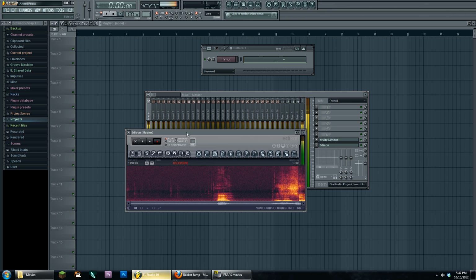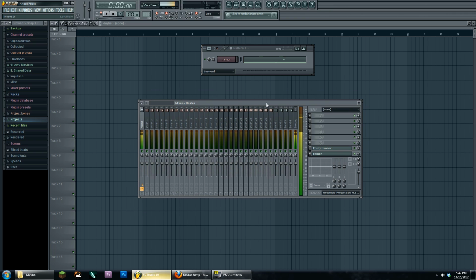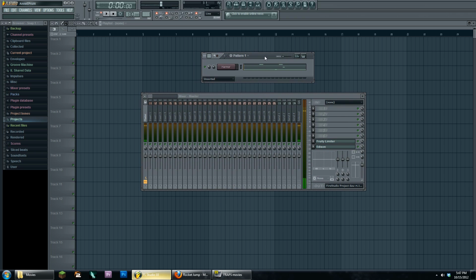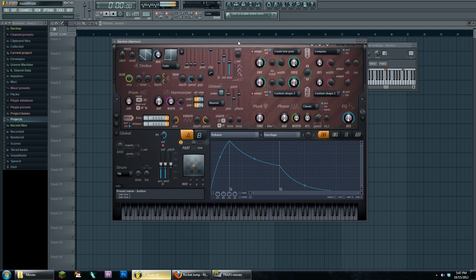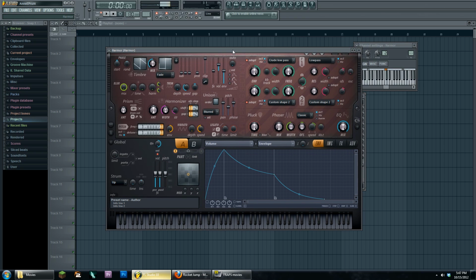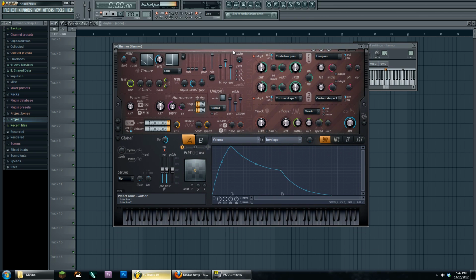Hi, this is Seamless, and today I'm going to show you some cool tricks in Harmor that make neat bass sounds. Primarily, how to use the Prism knob to do more interesting things than what it does by default, and also how to use Unison mapping, which is cool stuff. Unison mapping also applies to Citrus, and I'll show you how when I'm done covering it here.